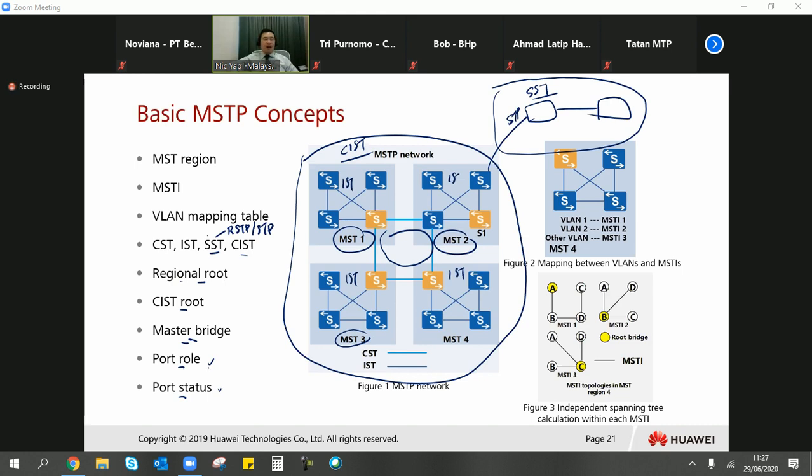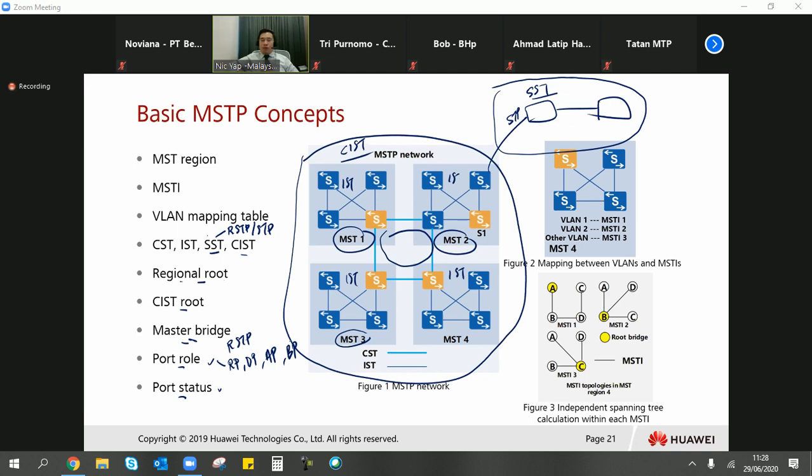Port role and port status. Can you still remember how many port roles we have in MSTP? Can you differentiate between the two? What's the port role and port status? The port role and port status follow RSTP because they use the same way to perform the calculation. The algorithm is the same. For port roles, we have in total 4: root port, designated port, alternate port, and backup port.